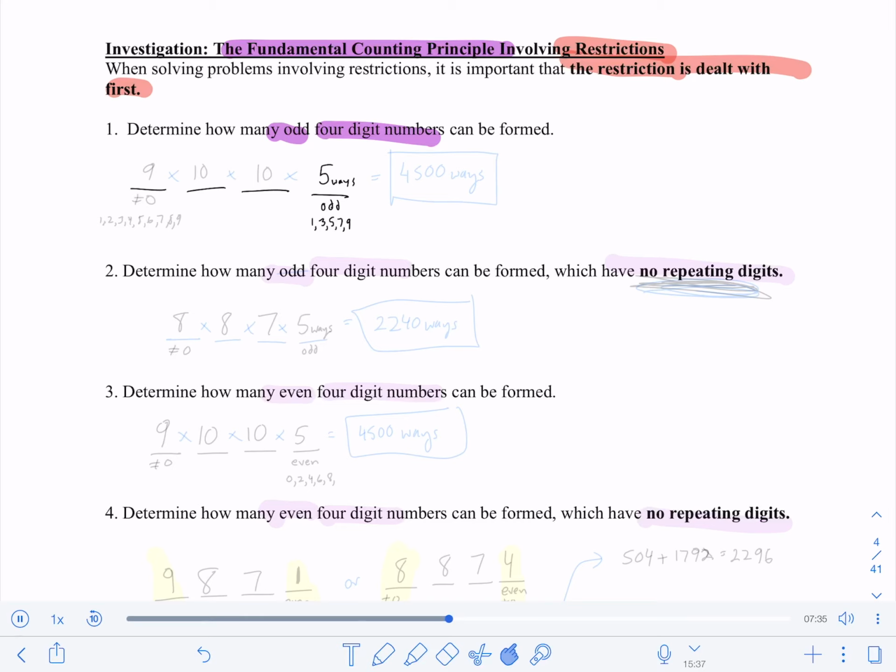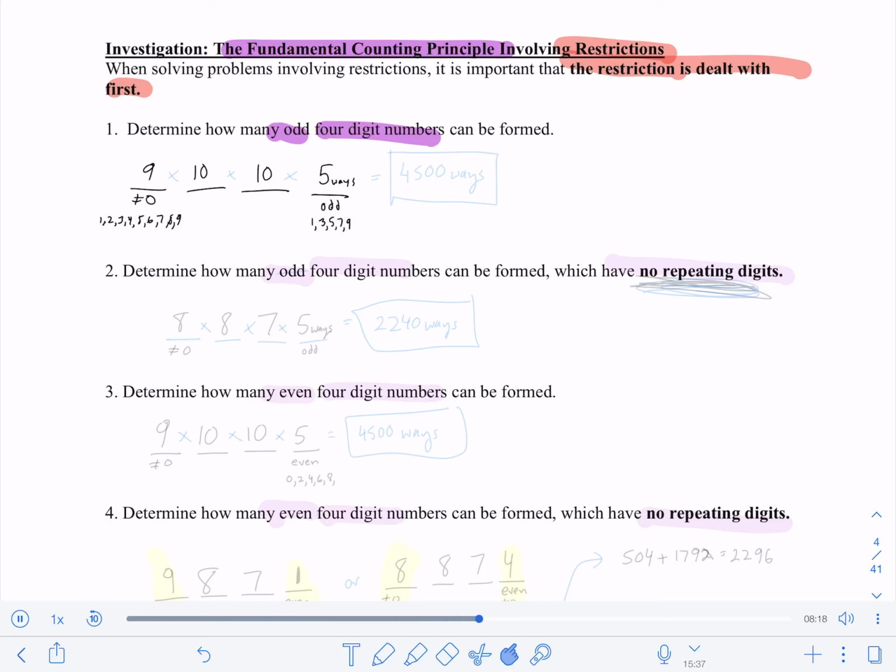Now, the next restriction that we need to worry about, and this isn't totally obvious at first, is that this first number cannot be 0. And the reason why is if we had 0 as our first number, then it would be a 3-digit number, not a 4-digit number. And so there are going to be 9 different possibilities if we're not allowed to be 0, because we could be 1, 2, 3, 4, 5, 6, 7, 8, or 9. 9 different possibilities. So I'm going to put 9 there. And then for the last 2 stages, I have 10 choices because I'm allowed to be 0 if I want. And this one too could also be 10.